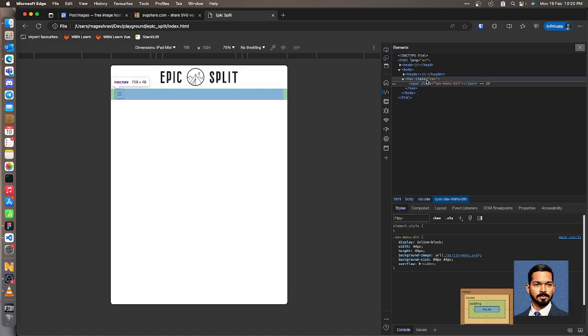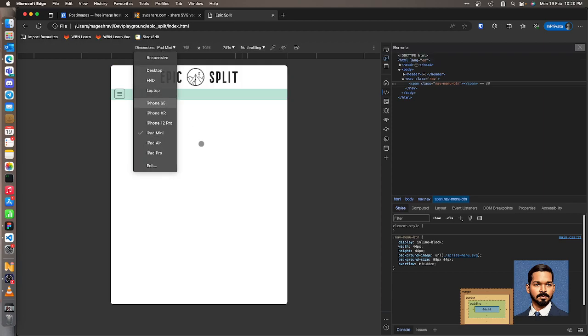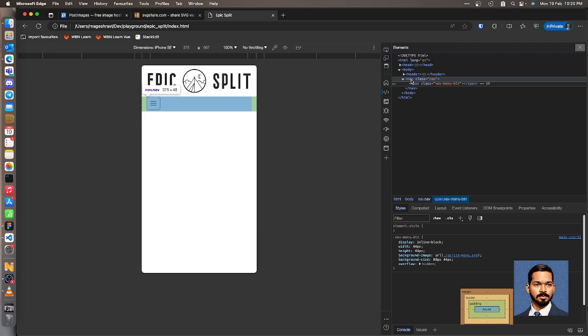Now you can see there is a 16 pixel padding on the left and right, highlighted in green.